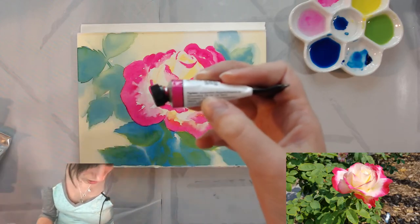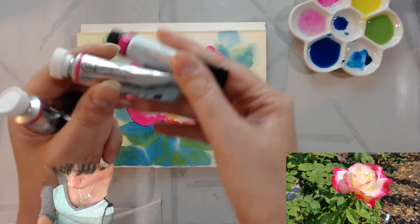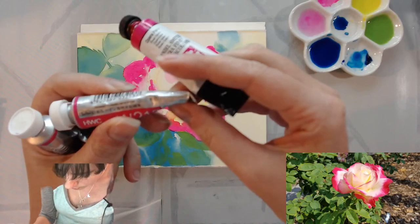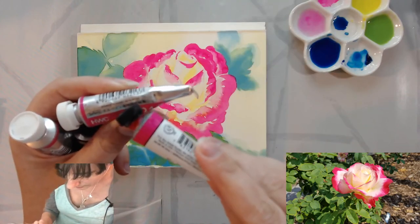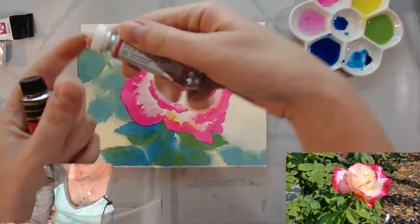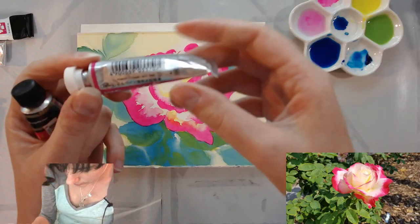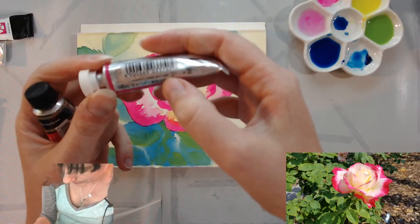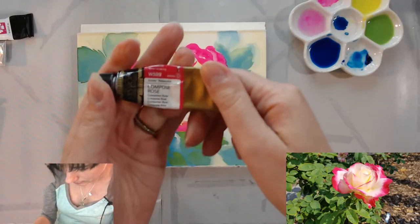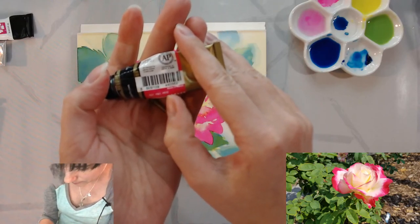So this is PR-122, and this is Daniel Smith's opera. Where is your pigment info? This is a BV-10 in PR-122. So they actually added a blue-violet to this one. And then this is Bright Rose, and this is BV-111 and AB-83. I've never heard of AB. And then this is Compo's Rose, and it's PB-27, PBK-7. So there's a black in there, and then PR-122.